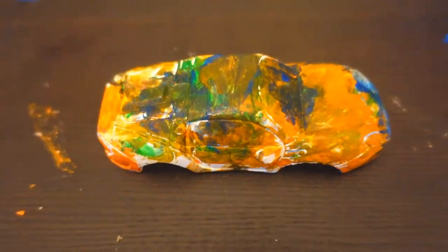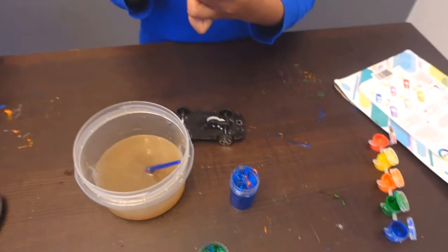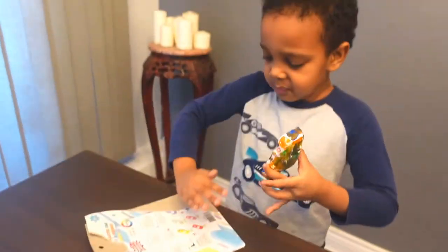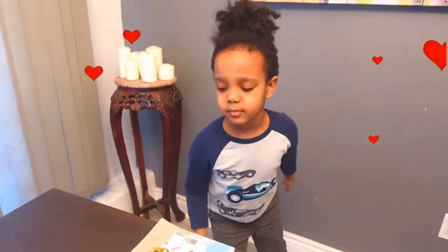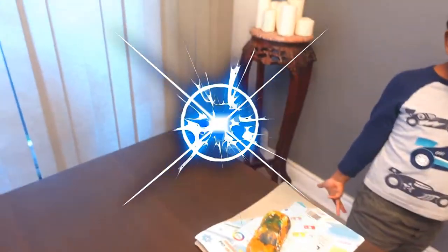We just need to attach the wheels. The wheels here. We're going to attach it soon. We're going to show you. Which one? Mine. Why? I just want to show them. No, you show them. Put it here. So it's not dry. It's dry already.